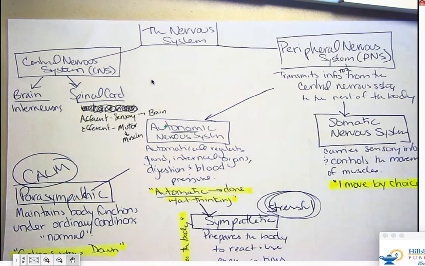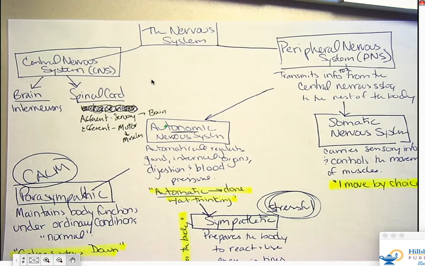Reflexes. Remember, we sat over here, you would hit your knee, and all of a sudden your knee immediately moves. It's because it hits your lower vertebrae and sends a response to move immediately. That is the only thing that the spinal cord actually does entirely on its own. Everything else is a super highway to the brain. It is made up of two major neurons. What two neurons use the spinal cord?